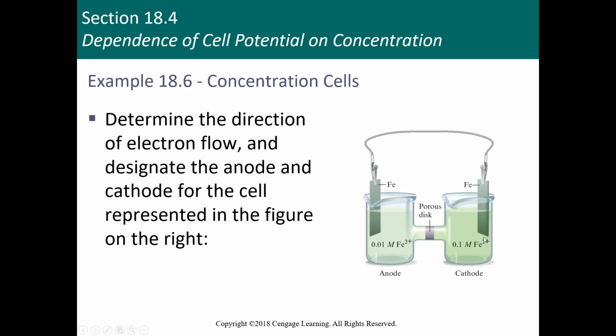So what do you have to do to this side? Well, you have to give this side electrons, don't you? So that the Fe2+ will go to Fe. And so you know that the electrons have to move this direction over here, from this side to this side. Moving electrons from here will cause this Fe to go to Fe2+, and that will come over here, cause this Fe2+ to come down, and cause it to go to Fe. And so that will cause these two sides to become equal eventually.